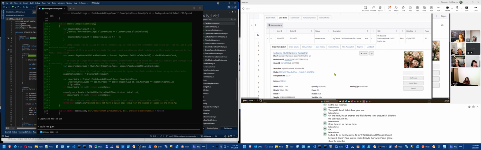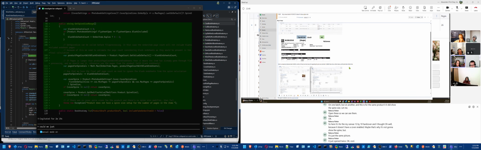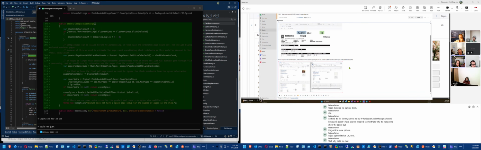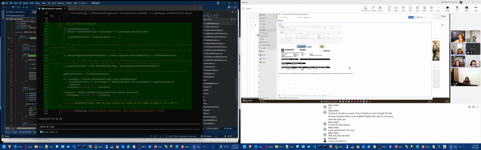But is this the same picture? It just opened twice. Okay, yep. Cool. Well, why did it do that? Because you built it too. What? What the what? Oh. Did I just delete that?